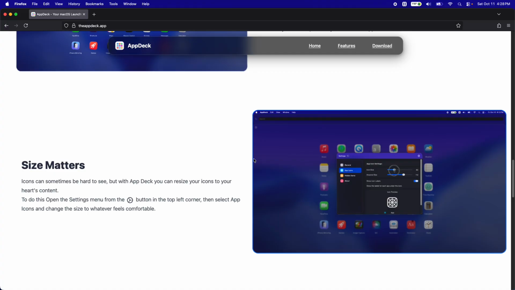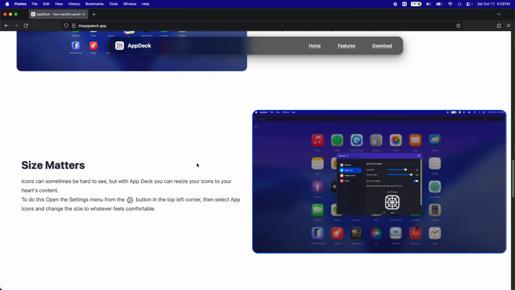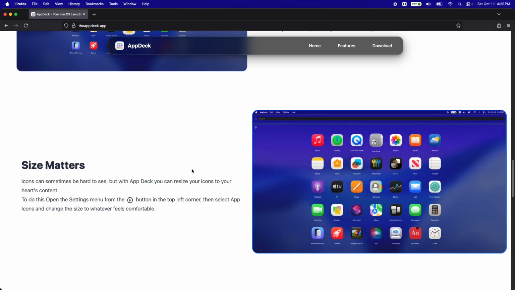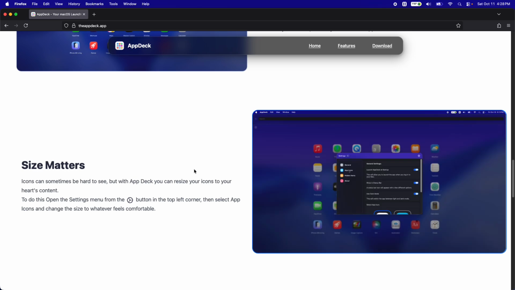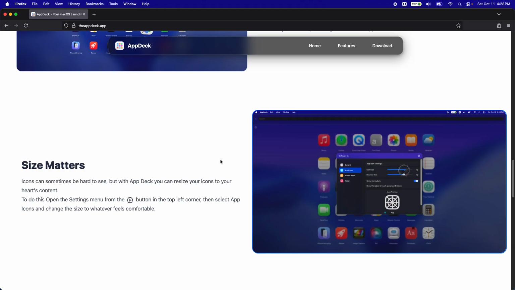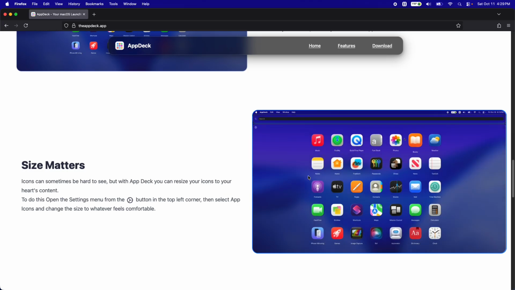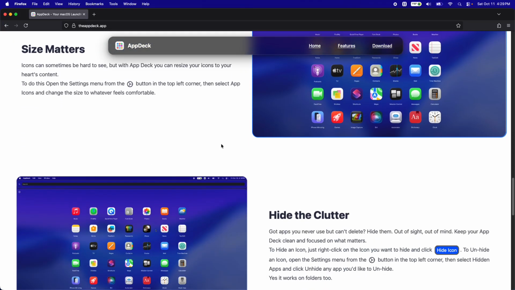Size does matter, and for people that are a little bit blind like me, unfortunately, you do need bigger icons. I need bigger icons. And even if you don't need bigger icons, but you want to have them, you should be allowed to have that. So there you go. You can actually go into settings, top left corner, go to app icons, and then change the icon size. You can change the icon size for when it's not hovered and for when it is hovered. You can also change the little indicator color, but that's another thing I'll show you here in a little bit.